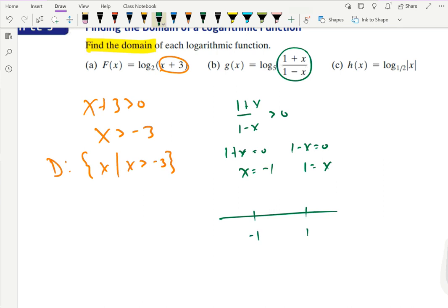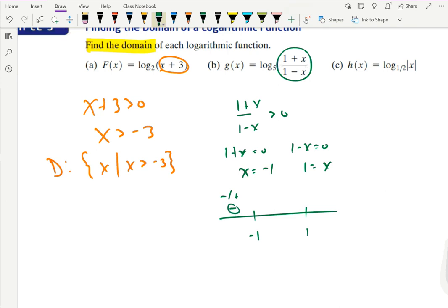So what we're going to do here then is our sign graph. We're going to take a look at what the signs of 1 plus x over 1 minus x are in these three different regions. We know at -1 and 1 we have certain values. We're only interested in when it is positive, so when it is above 0. So if we're out here less than -1, let's say it's -4. Well, 1 plus -4 is negative. And 1 minus a negative makes it 1 plus something, that's going to be positive. So we got a negative divided by a positive, which is negative overall. That's not what we want.